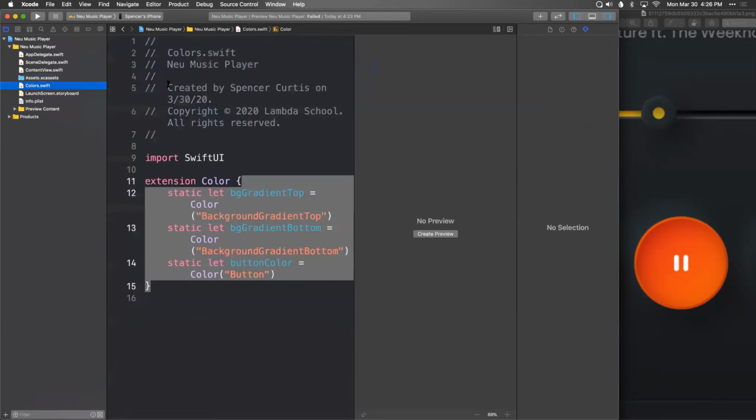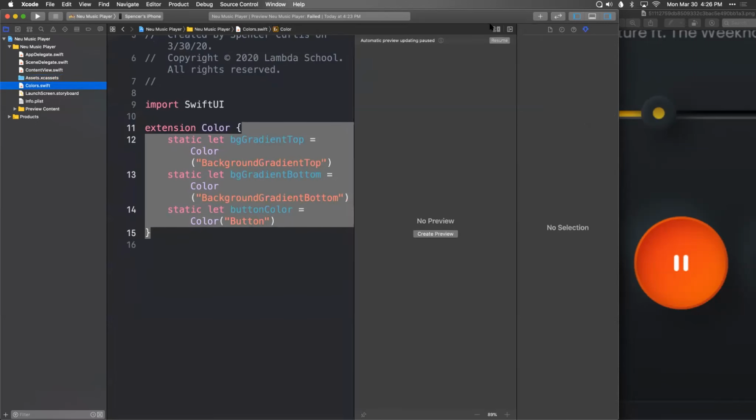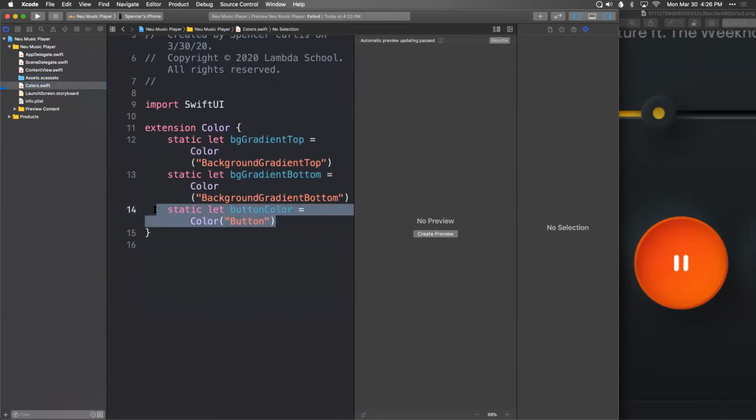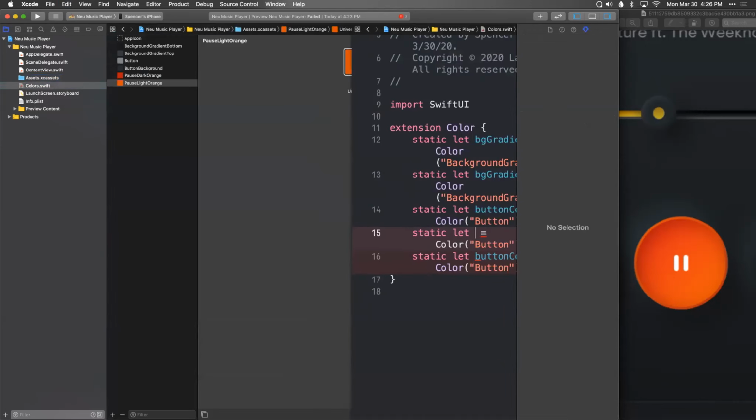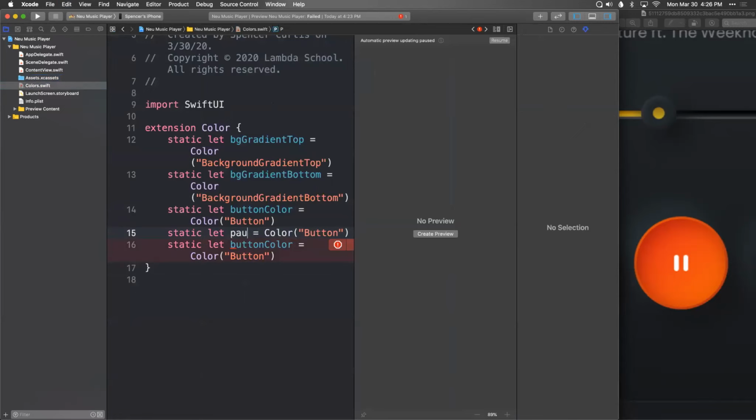So once you've got those in, let's jump back to our colors extension here. I'm just going to copy one of these twice and rename it. So we'll say, I already forgot what we called it. We'll say pause dark orange. Dark orange. It would be really cool if it would generate that for you from your colors.